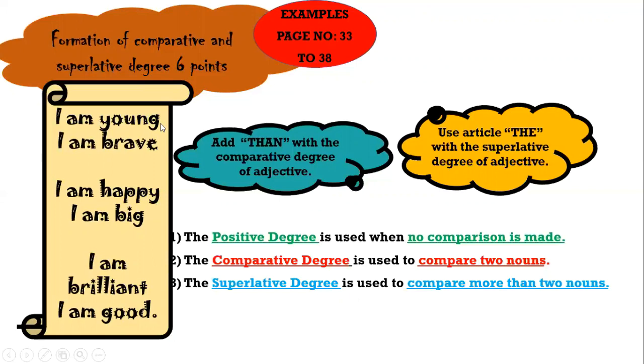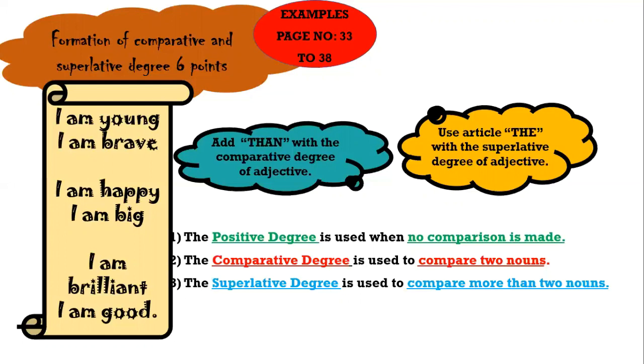And the point to remember, this is just to remember the points we learned. I am young. So these are just examples. Young, younger, youngest. Brave, when it ends with E, you just add R and ST. So that is brave, braver, bravest. Happy, when it's ending with Y, you will make it IER and IEST, right? So comparative and superlative. I am happy, I'm happier than yesterday. I am the happiest in the world. Next one, big, bigger, biggest. You'll double it: GGER, GGEST.